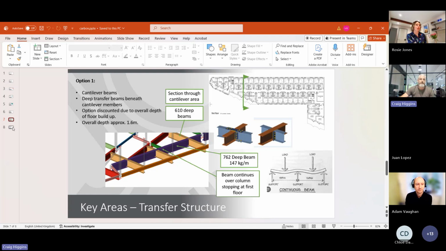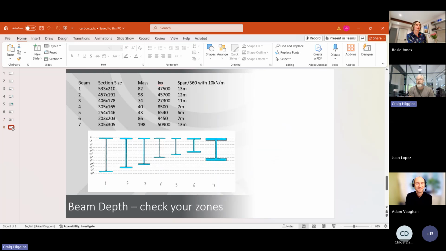And then for the final slide, and then I'll just talk through a little bit. I don't know if anyone had a bit of a guess in terms of those first seven sections, but your instinct would be, as the beam gets shallower, it will get lighter and it will get less strong. But if you look, the difference between beam 1 and beam 2 is that you've got additional mass in beam 2, and it won't span as far as beam 1.